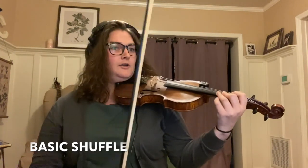Today we're going to be working on Rock the Cradle Joe. The bowings that you're going to need are your basic shuffle, rock the bow shuffle: down, up, shuffle, down, up, shuffle.